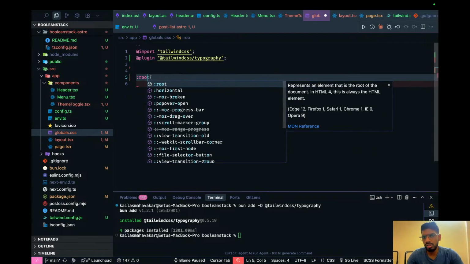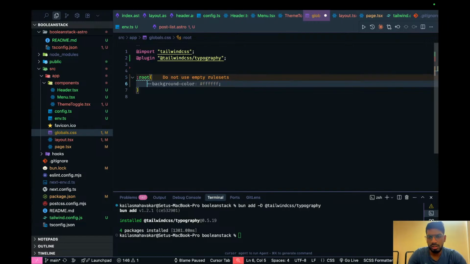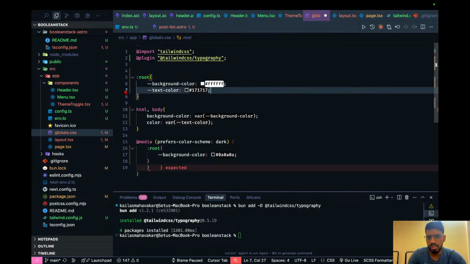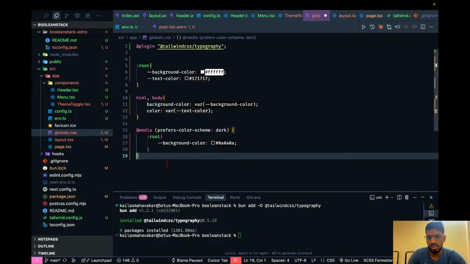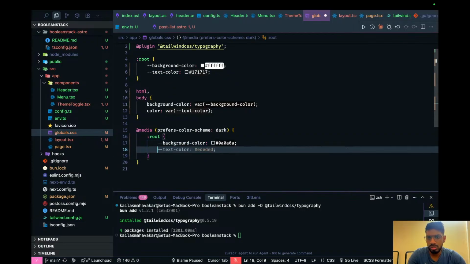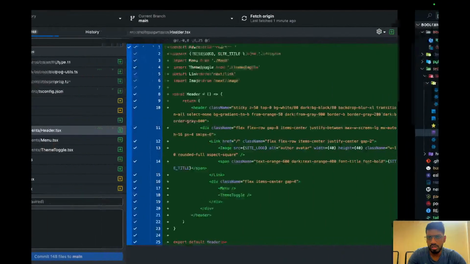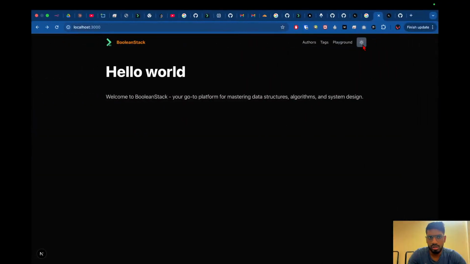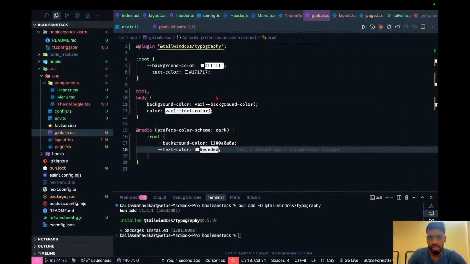Well, and root, background, text background. Yeah, text color. So this is not working. Clearly not working.